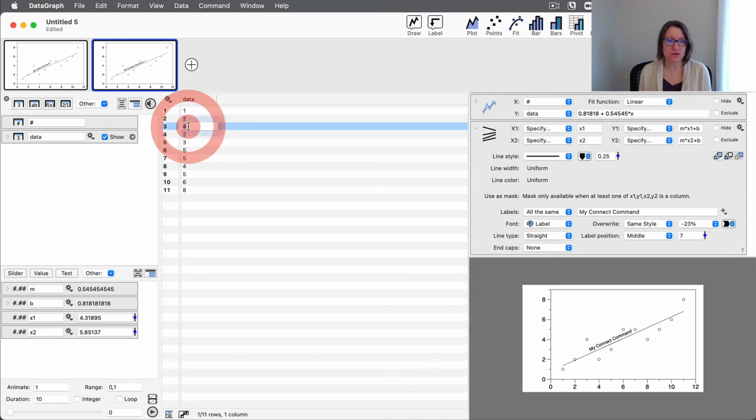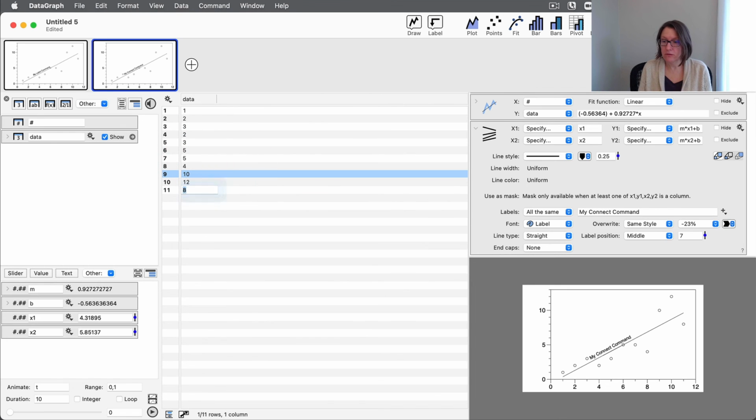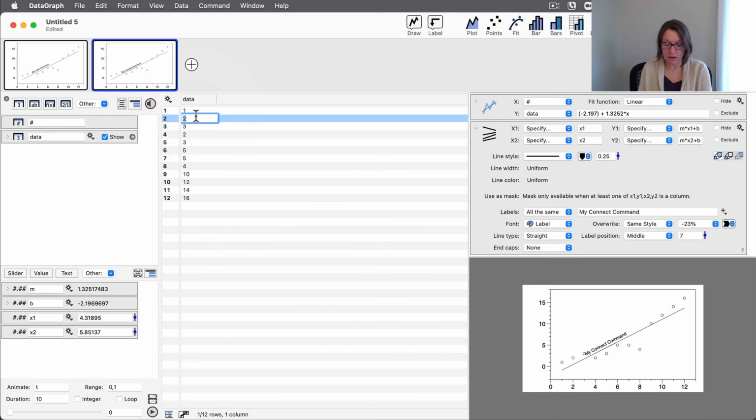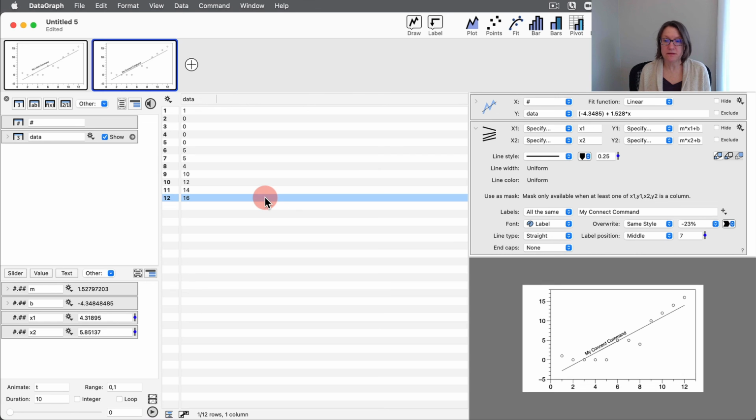And even better than that, if I change my data, let's go ahead and make some of these numbers much larger. Again, you can see how the slope had changed, but my label is staying completely parallel to this line. So we've created, in essence, somewhat of a template that you can use for this type of a label within a line. So you can create this yourself or use the file that we had. And you can see how it actually jumps a little bit between the top and the bottom there. But in any case, hopefully this will be helpful.